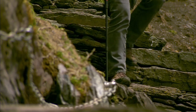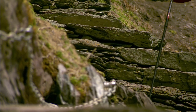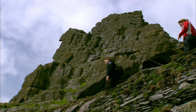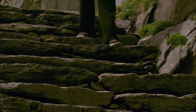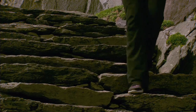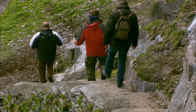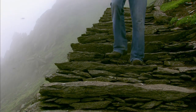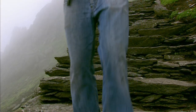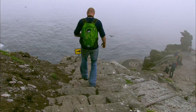Descend slowly and carefully. If you feel at all lightheaded, sit down on the steps and take a rest. If you feel particularly unable to descend safely and that you're at risk of an accident, please sit down on the steps to one side. Seek assistance from a companion or other visitor. If you feel completely unable to move, sit and wait for a guide who will come down the steps once all visitors have left the monastery.